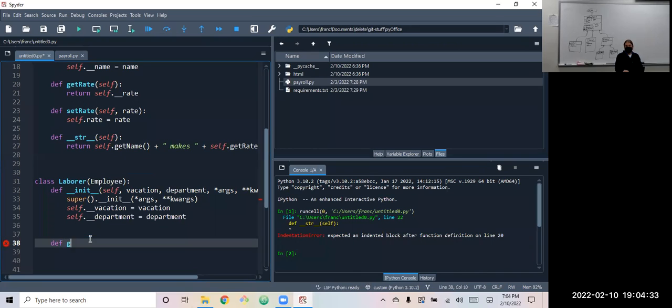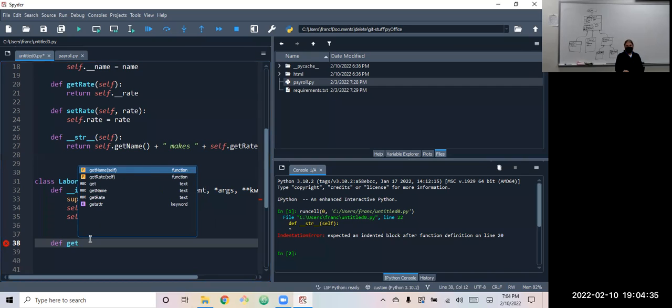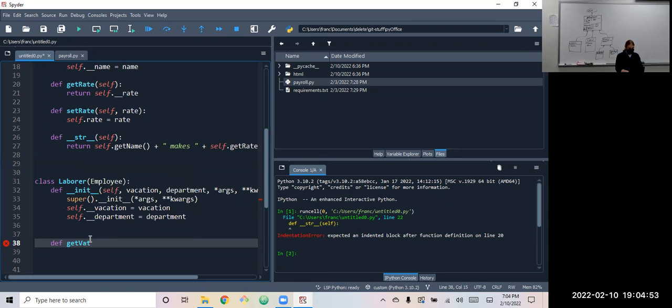Then we need some getters and setters again. Or for formal multiple choice quizzes like certification exams, remember accessor and mutator. And from those terms, you should be able to easily think back through which one's a getter and which one's a setter. You're going to access or get the vacation.